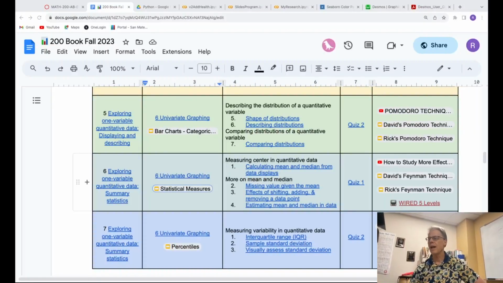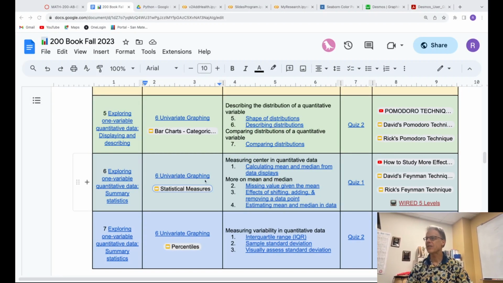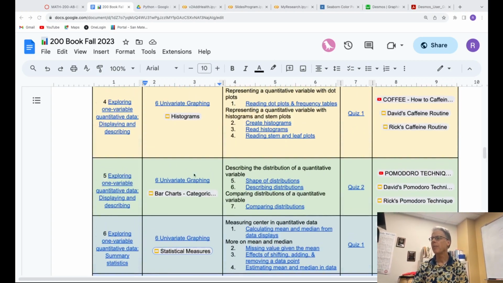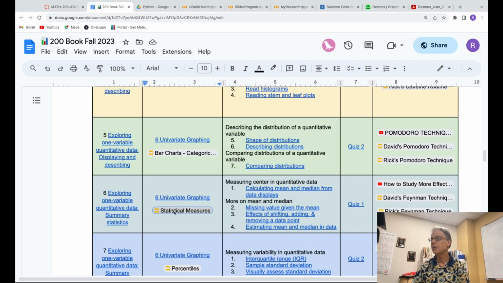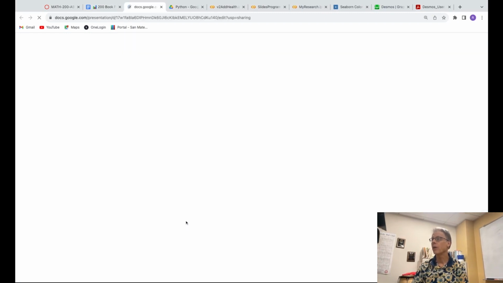All right, so the next thing on our list is to look at statistical measures. We've been bopping back and forth between quantitative analysis and categorical analysis with our bar charts, and now we're back to quantitative analysis. Khan Academy continues to look at quantitative data and all the different ways you can analyze a bunch of numbers. But for our graphing, we're back to quantitative after doing one week of bar charts for categorical.